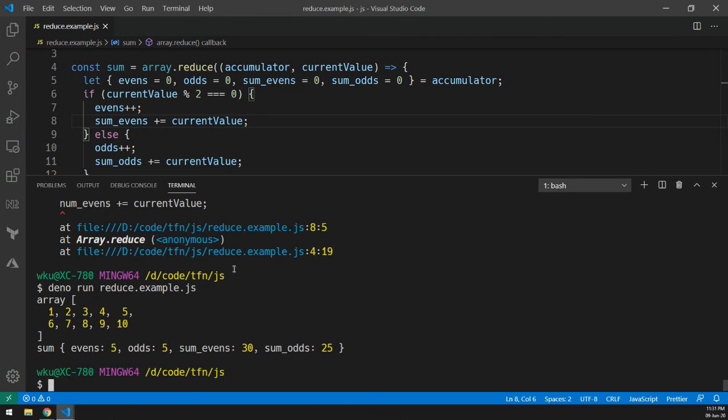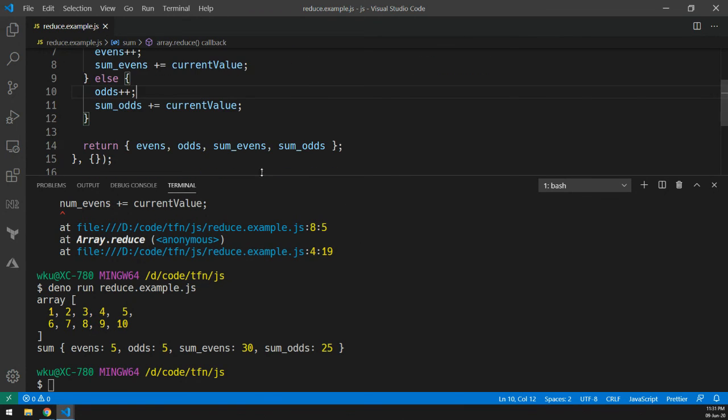So we're doing this one at a time, and the final output we have is an object by itself. This is the benefit of having the reduce function. We can output multiple values by just returning a single object.